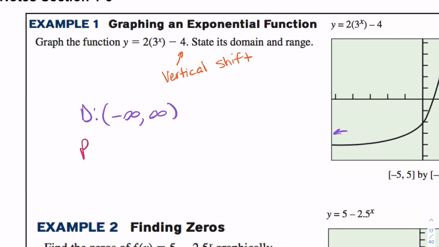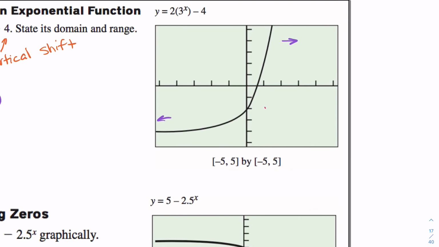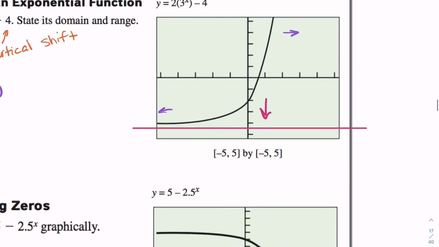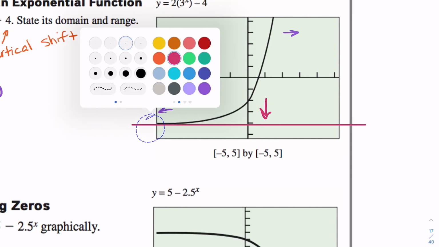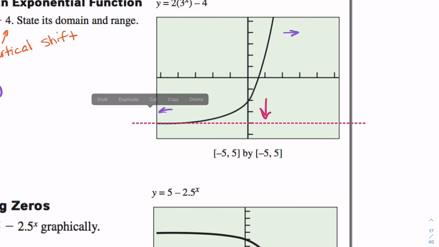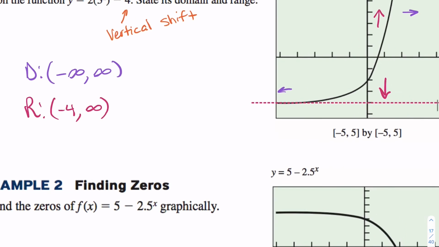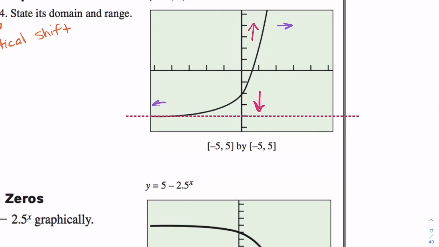And our range can't go forever. It looks like it can only go as low as this right here, negative 4, which is what we call an asymptote, right? We know that this won't keep going any further. We are stuck at negative 4 being our asymptote, but it will go up as high as we want it to go, because it just never stops. So our range is negative 4 soft bracket to infinity. It's a soft bracket because it will never get to negative 4, but that is definitely one of our restrictions.